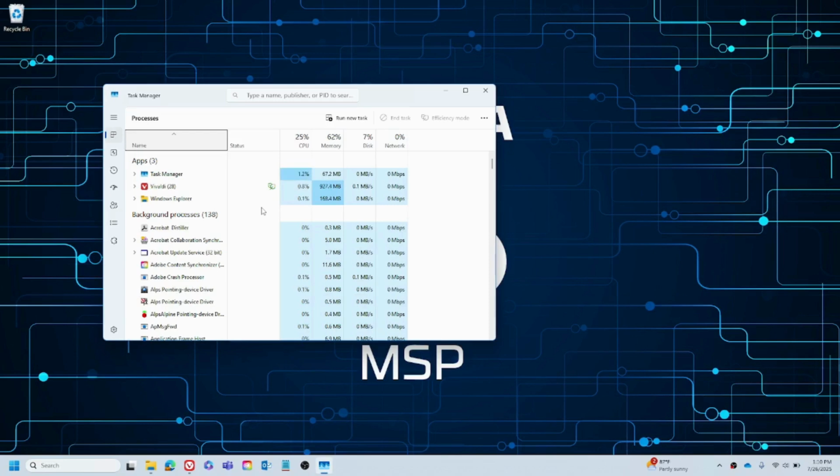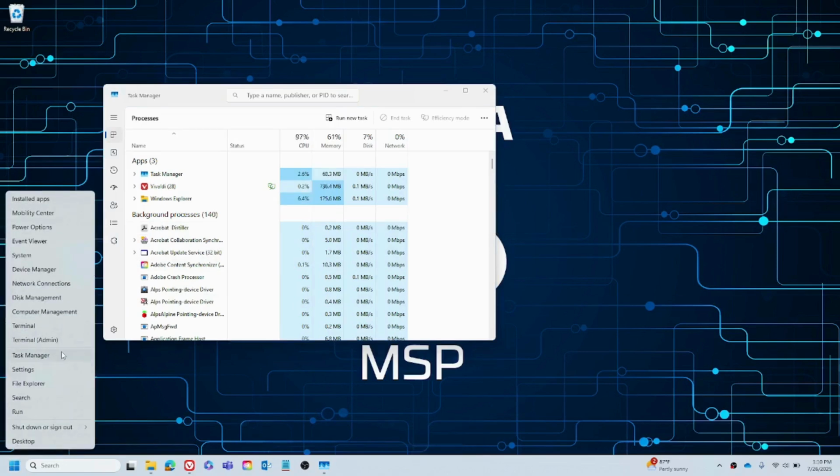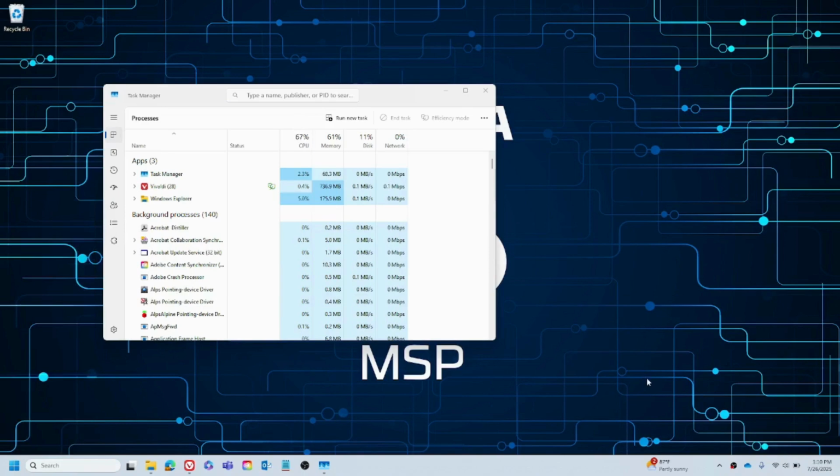If something's frozen and refuses to let me close it, I'm going to open up Task Manager and take care of it. Now, Task Manager is commonly opened by pressing Ctrl-Alt-Delete and selecting Task Manager from the little menu that comes up, or by right-clicking the taskbar and choosing it from the menu. But if you ever just need to get to it through right-clicking on the Windows button, there it is. It's nice to have several ways to get to something, I think.